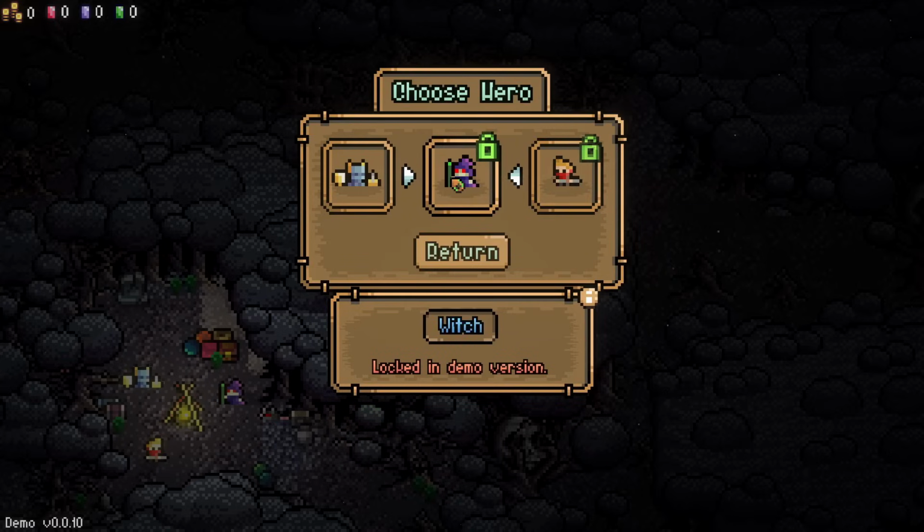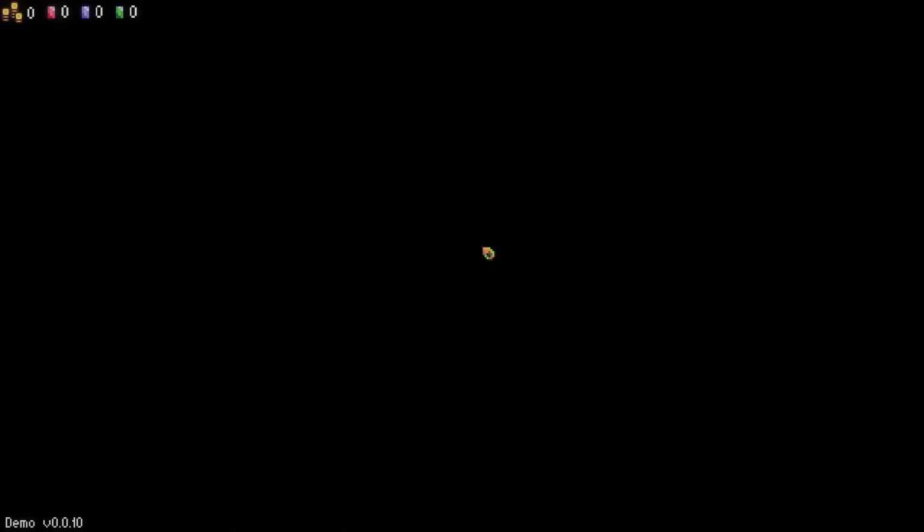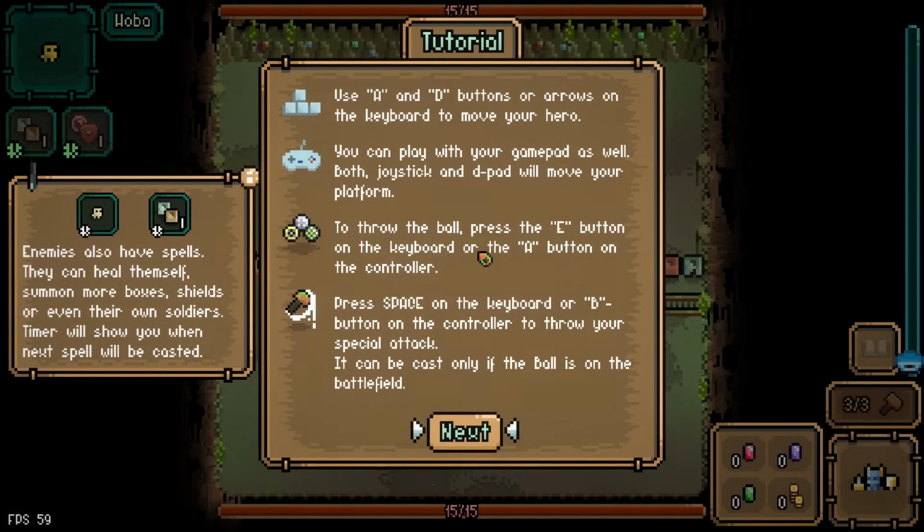This is the Rogue, of course, the Witch and the Rogue. My favorite Narnia book. So we'll play as the Knight. It's the only available player. This is the demo for the game.